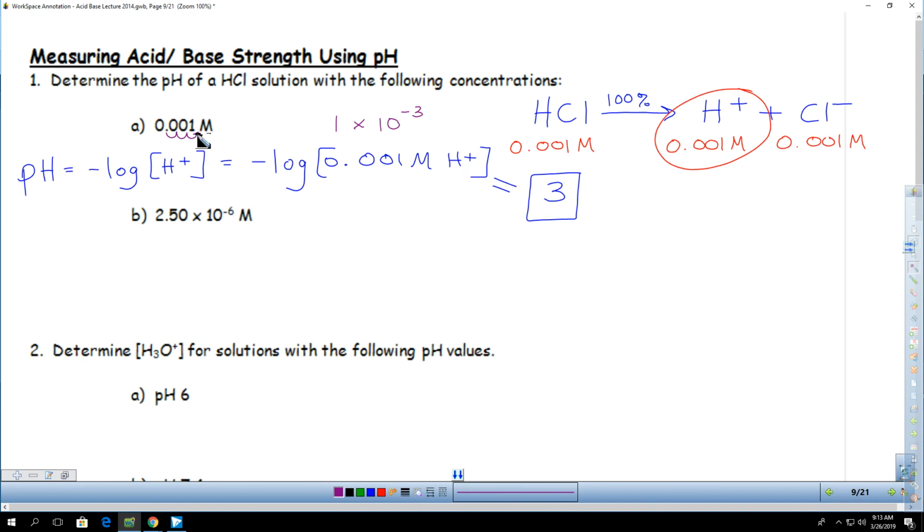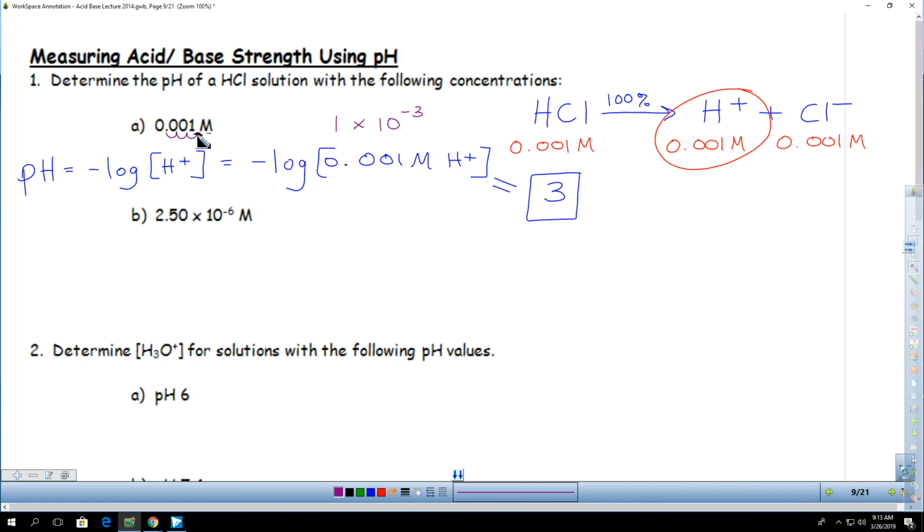Oh. Well, remember how we said that the log is the exponent of 10 and pH is the opposite log. So it's the opposite exponent of 10. So if you look at these concentrations in scientific notation, if it's a 1 out in front, then the pH just is the opposite exponent of 10. Now, if you're not familiar with that, you just plug it in your calculator.